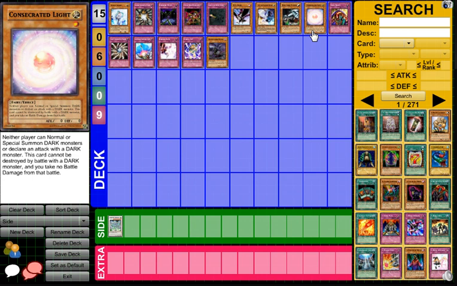Next card, Consecrated Light. Basically, they can't summon Inzektors. Don't set this card against Inzektors either, because they'll just pop it. But yeah, definitely summon it, and you can kind of pass, and they really can't do much. They can set up really well. They can send the Hornet to the graveyard. They can summon Armageddon Knight and do that.